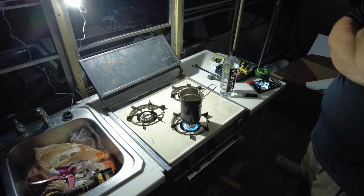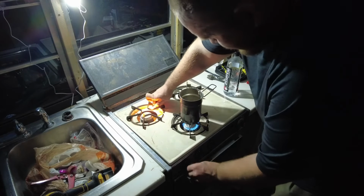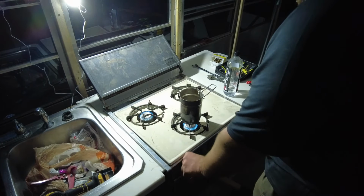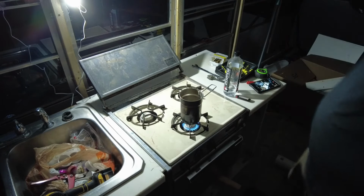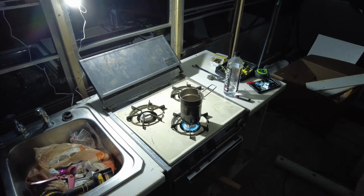But yeah, pretty impressed, and all the burners work, which is cool. Yeah, it's coming together. I do have to, like I said, do a couple more little supports and then figure out how I'm going to do some cabinets in this area. I'll have a little bit of storage underneath, not a whole lot, and we're really not going to have a lot in front of or under the sink either. I should be able to put something in there. We'll get it figured out.